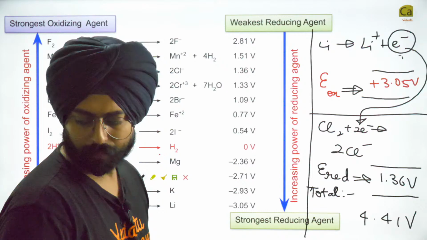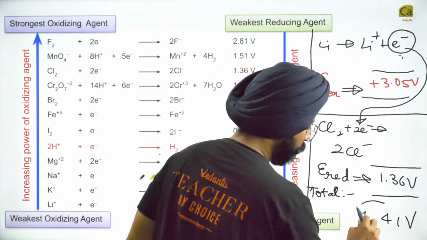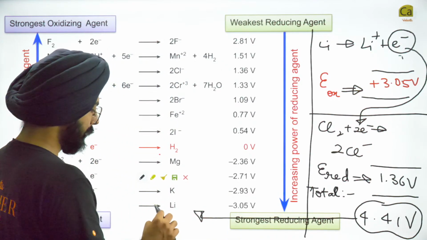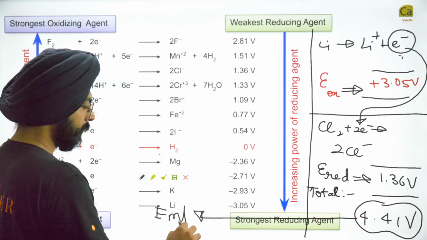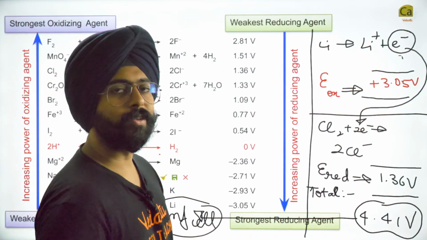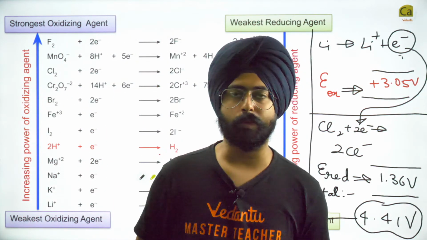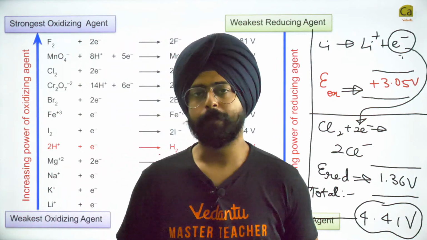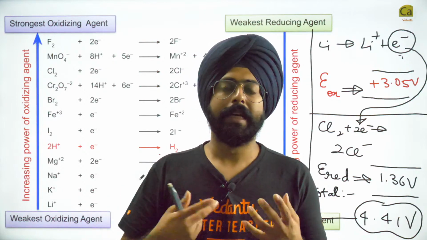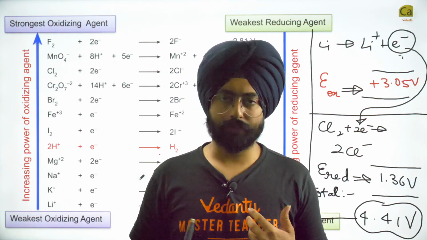है ना जी? Now the thing is that this particular thing is known as the EMF of the cell. EMF is known as the electromotive force, and I have explained what is electromotive force in the class on Thursday. Any electrical component that is generated by something non-electrical is known as electromotive force.